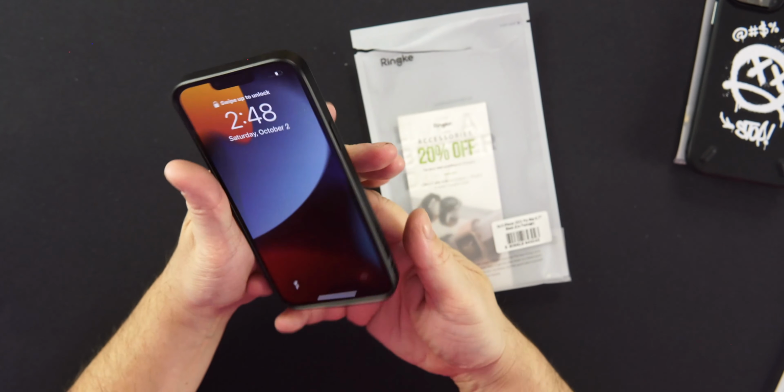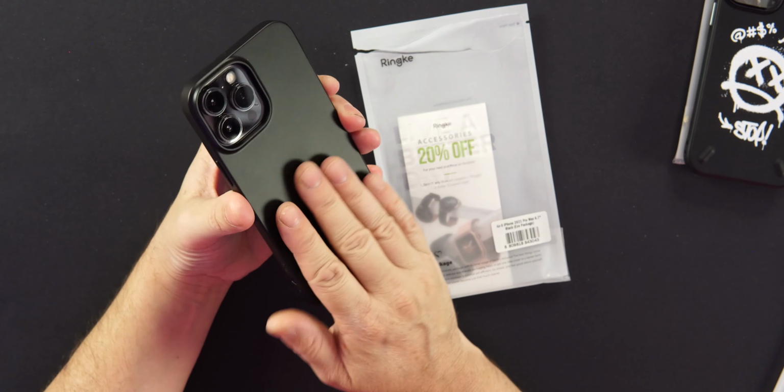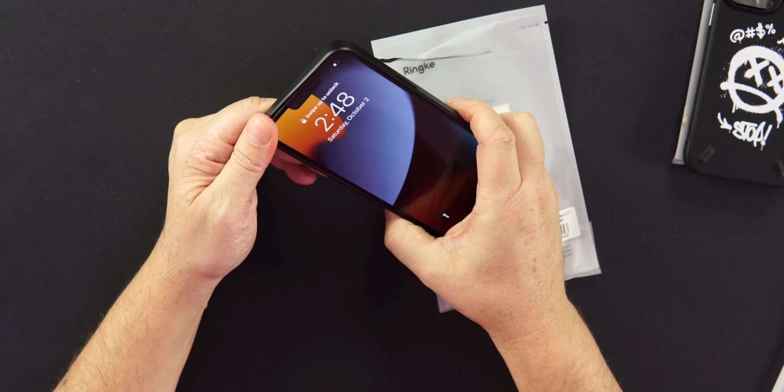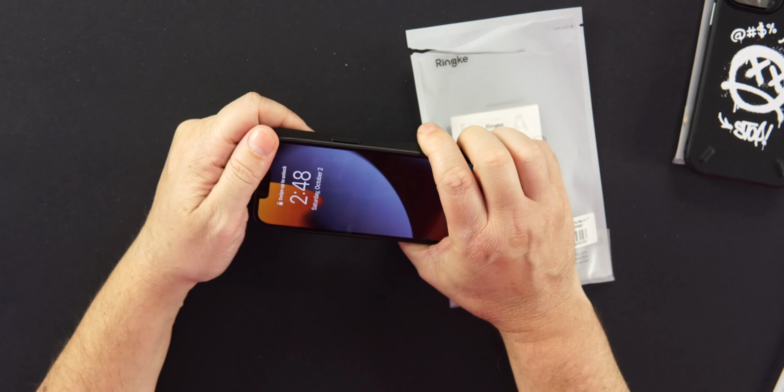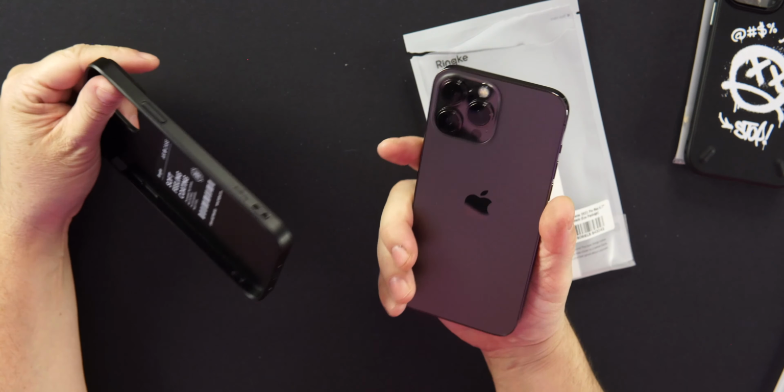I do like the feel of this case. It does feel soft, right? And these iPhones are heavy. The new iPhones are heavy. They're hard to hold sometimes. I love the square design, but they are a heavy and bulky phone.